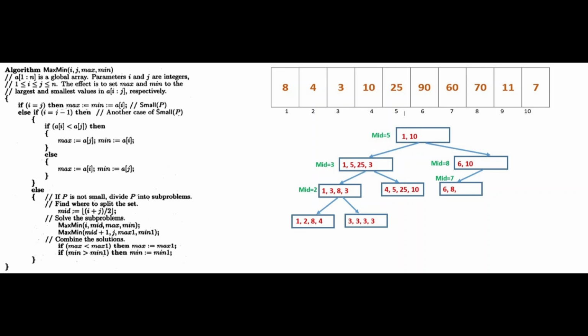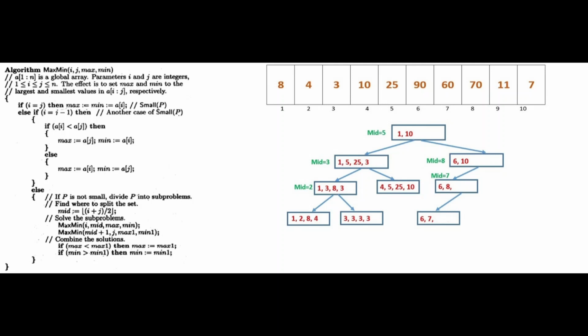Okay, mid is equal to 7. I is equal to 6, j is equal to 8, mid is equal to 7. Next we have to execute the first recursive call. So we go to the left subtree in the tree data structure. Call the function, the next recursive call, with the parameters 6 and 7.